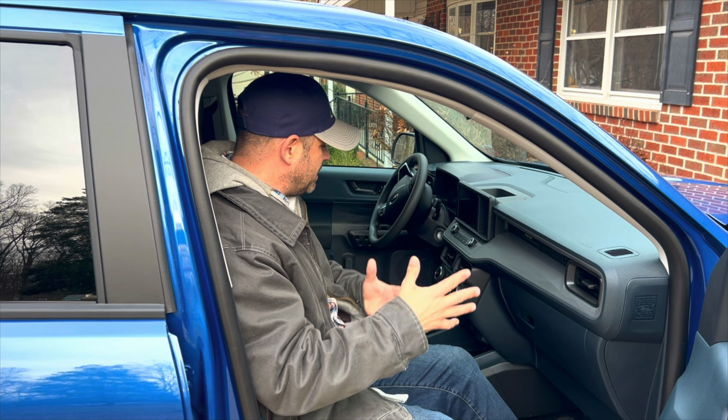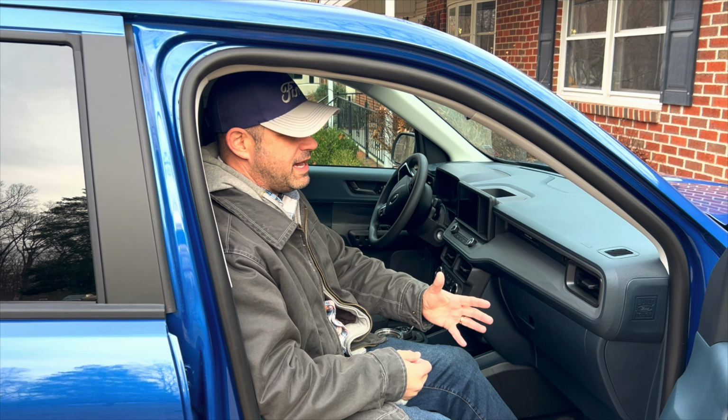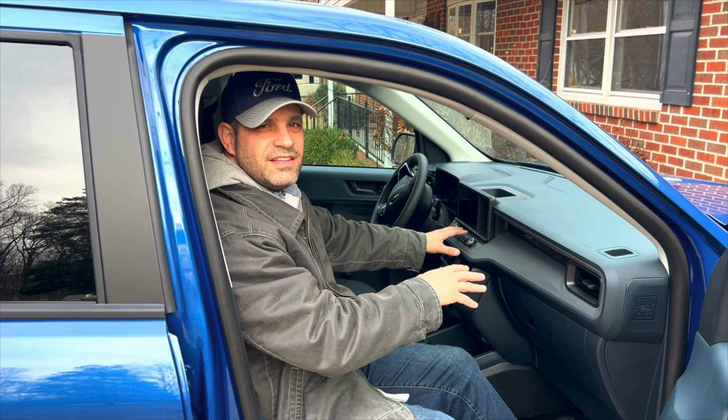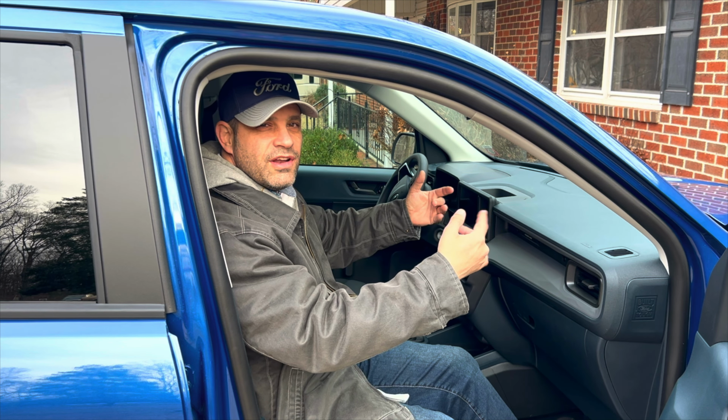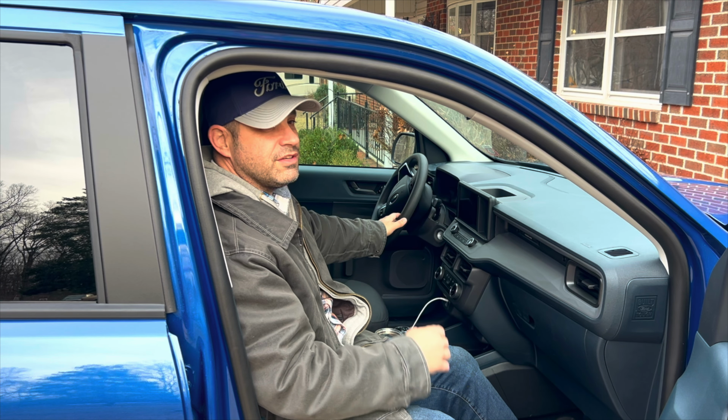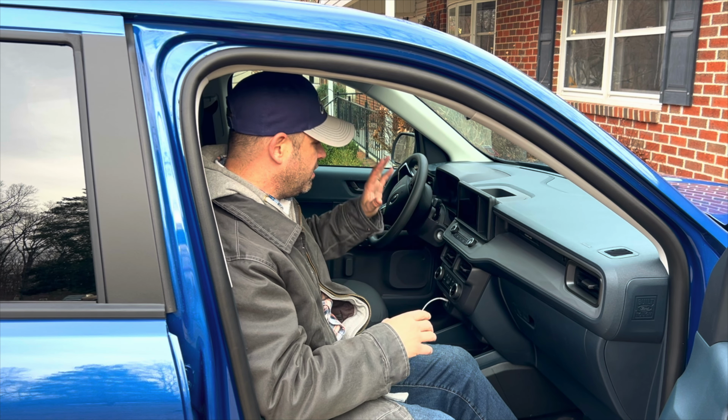Because it's a little bit narrower than you might expect, everything's really easy to touch. So just because you don't have hand controls on your steering wheel, it's very easy to touch and you're not really moving your hands a lot. I know that doesn't seem like a lot, but because it's so easy to touch, it makes a world of difference. The steering wheel is nice, cruise control, everything works good.